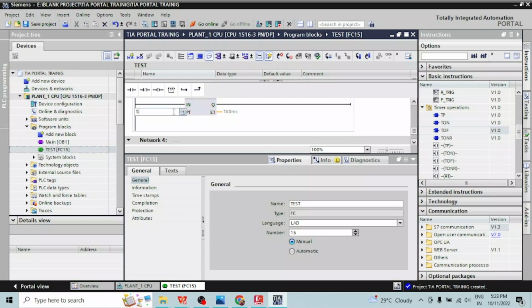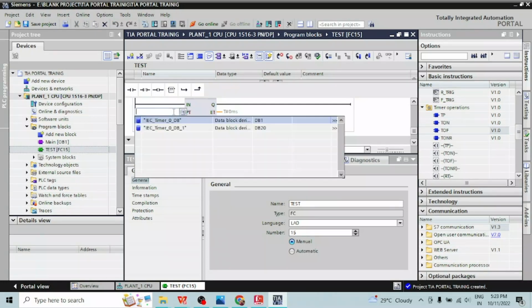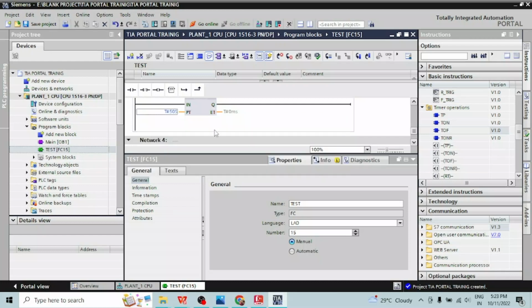You can give the name and the timer value here. The timer syntax is T#15s, but if you give 40 milliseconds, it will automatically take the 40 milliseconds.